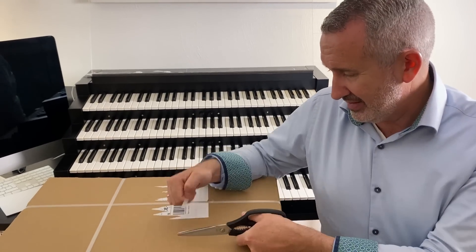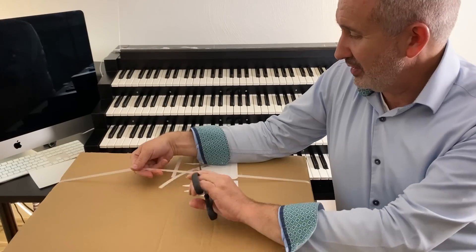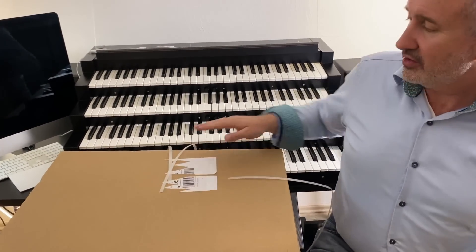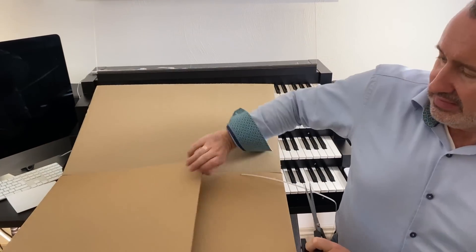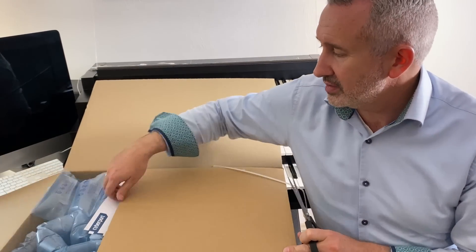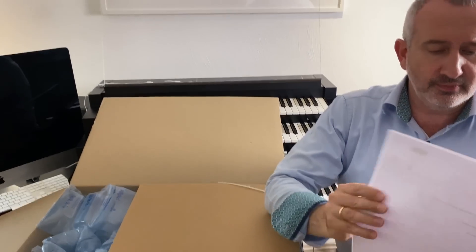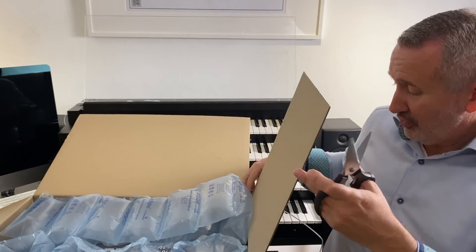Let's have a look and see what's inside — this is where it gets exciting. By the way, that on the box was obviously our address, so I'm not showing anyone that. Okay, aufmachen! Oh, jetzt seht ihr natürlich, wo ich das bestellt habe. Oh, da ist tatsächlich noch mal die Adresse — das stecken wir natürlich weg.